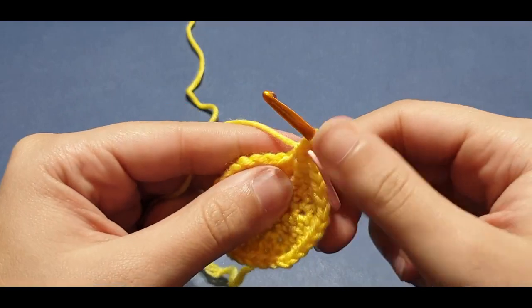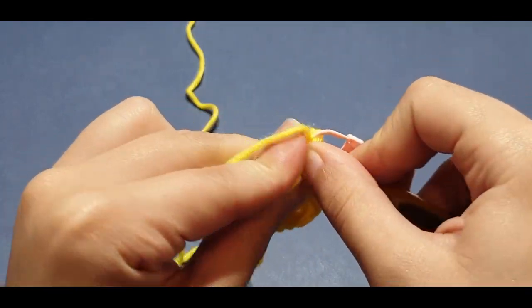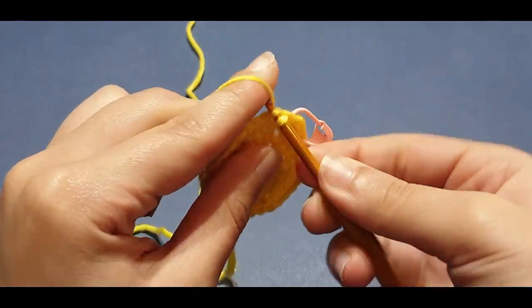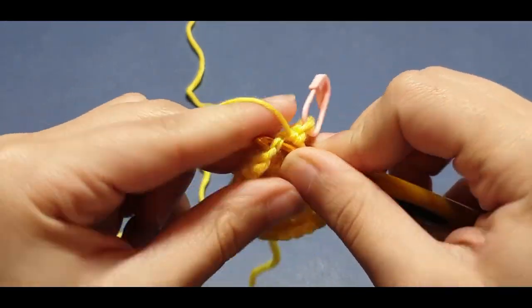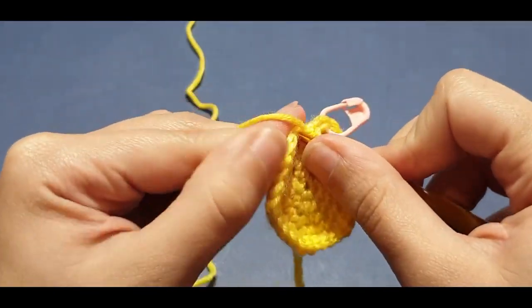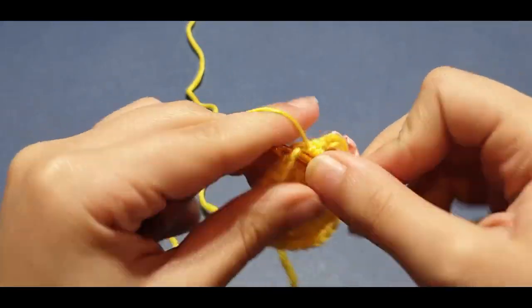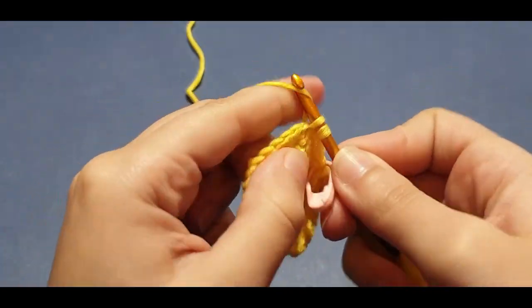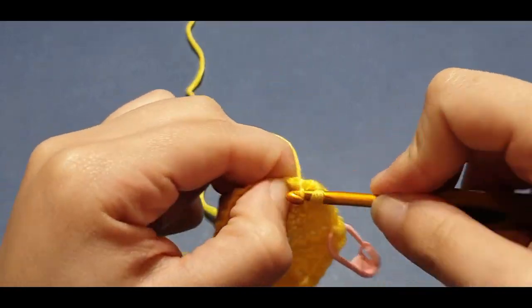Yep. So in the first set, we just move on to our first stitch, which is the next stitch in the row. So that's one. Single in the next. Two. Single in the next. Three. Single in the next. Four. And then we do two single crochets in the next stitch.